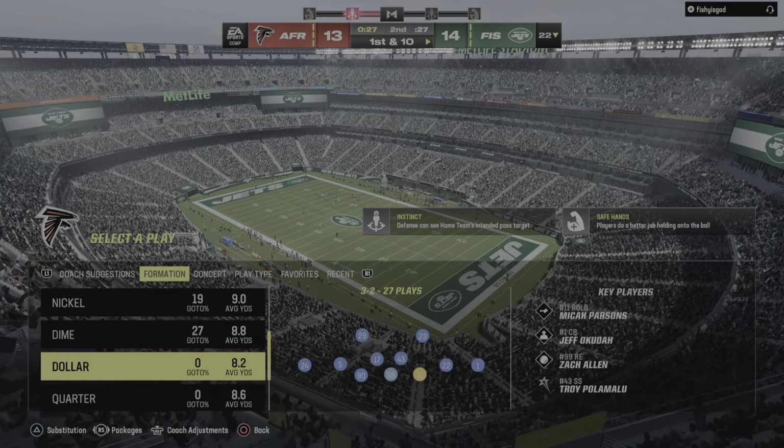Now a play fake here on 1st down. He'll let one go deep for Howard. And this is incomplete. Oh, it looked like he had a pretty good line on that one. That would have been a big play, but he could not pull it in. So after the incompletion on 1st, now 2nd and 10.